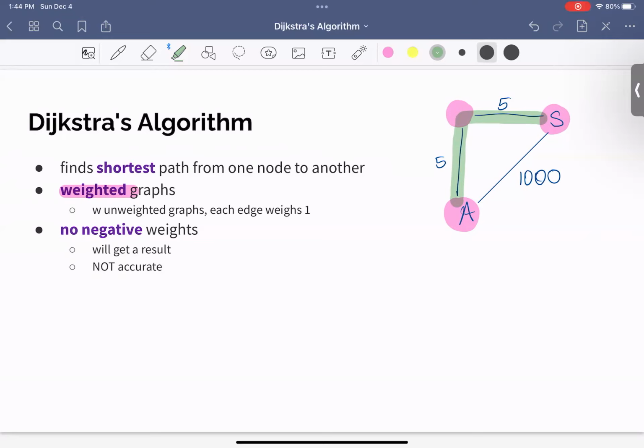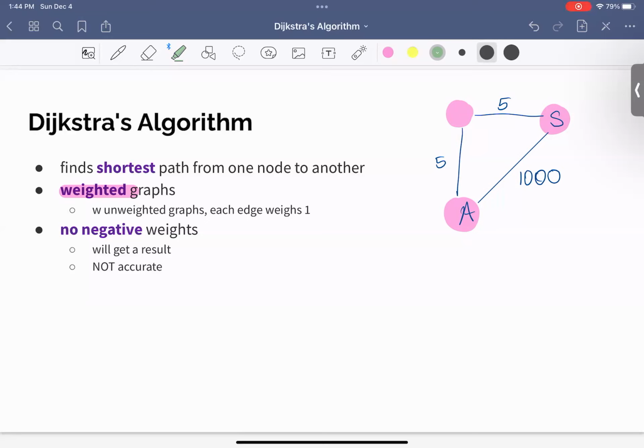This is unlike breadth first search, where breadth first search doesn't really deal well with weighted graphs at all. Breadth first search was made as a traversal algorithm. So what this means is that the point of breadth first search was to hit and see all the nodes. As a helpful little side effect for us, it finds the shortest path in an unweighted graph just by the nature of how it works. But it wasn't made to find the shortest path. It just so happens that it does.